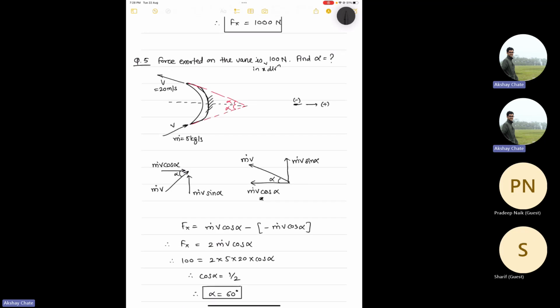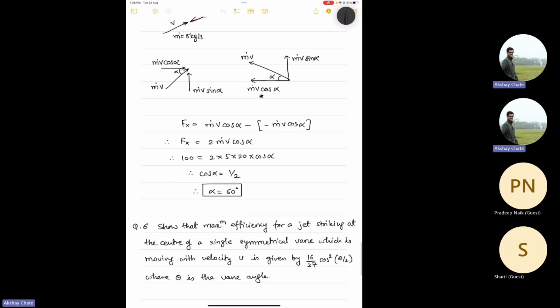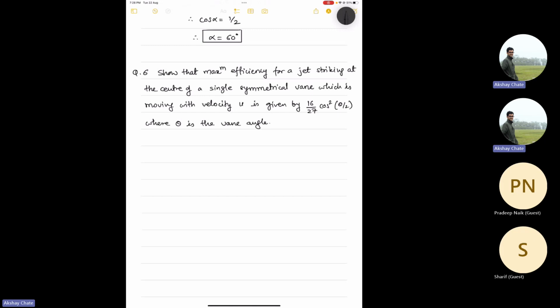Here it was alpha. In this question, it is mentioned as theta, but in this question, the vane was stationary. Now, what is mentioned in this problem is the vane that you considered earlier, which was somewhat like this, symmetrical. Pardon my drawing, but it's a symmetrical, smooth vane. And let this be its center line. Yeah, it should look smooth, so maybe you can consider it like that. And yeah, so this is your inlet, and maybe this is your outlet.